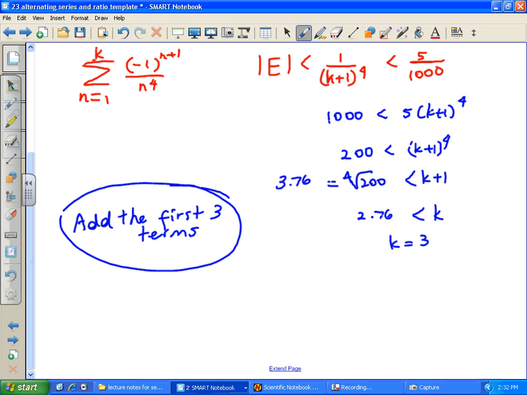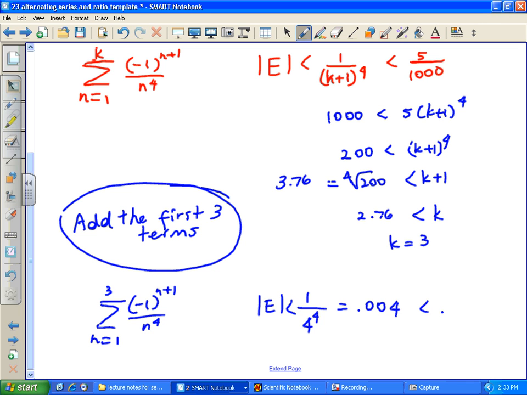And we're guaranteed that that sum will estimate the infinite series with an error less than 0.005. And just to check this answer really quickly, if we add up the first 3 terms, since we add the first 3 terms, the error term will be less than 1 over 4 to the 4. The next unused term is the 4th term. And 1 over 4 to the 4 is 0.0039, so roughly 0.004. And clearly that is less than the error that we were looking for, which is less than 0.005. So it looks like adding just the first 3 terms is going to be sufficient in estimating this infinite series with a reasonable accuracy.